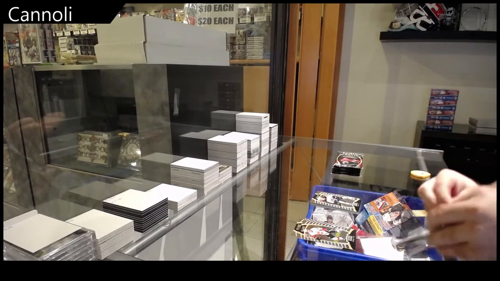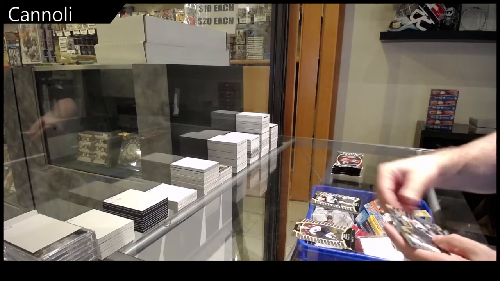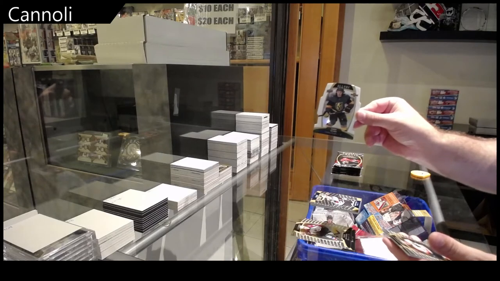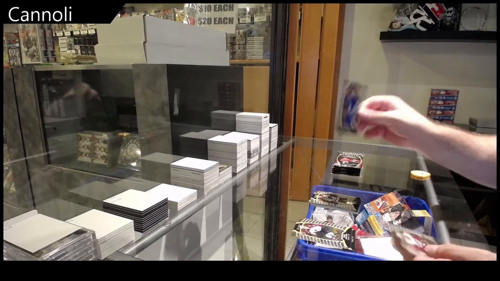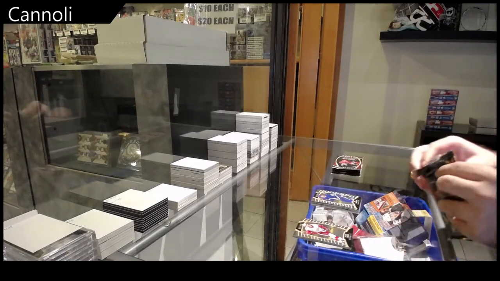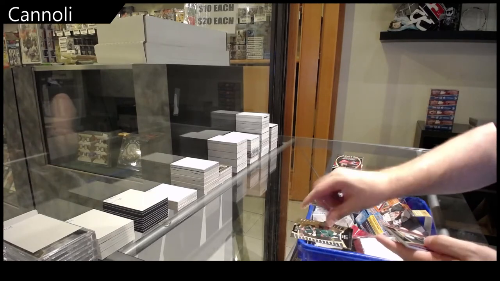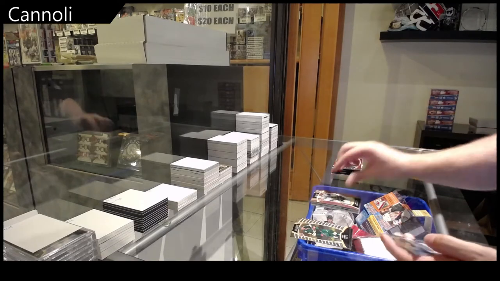Coolman rookie. We've got a top 50 of Barrett Hayton. White die cut Cody Glass. Rookie of Myers. Rookie of Mikheyev. We've got a Cody Glass pink short print.